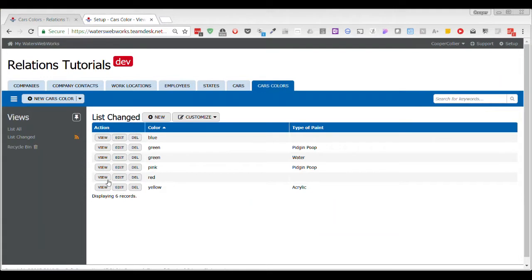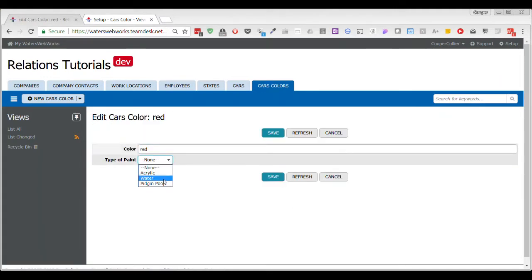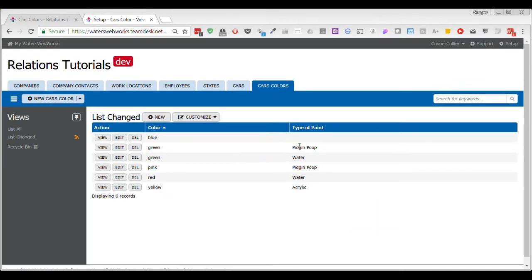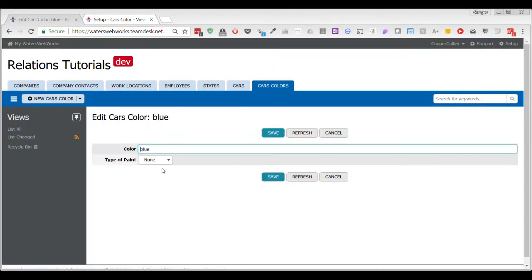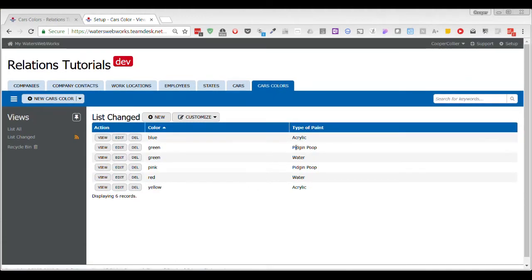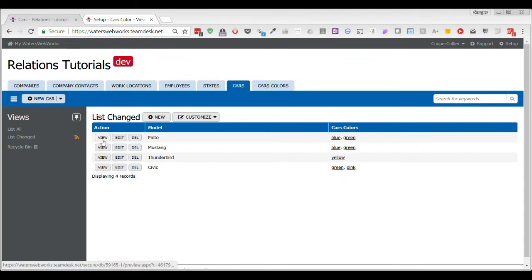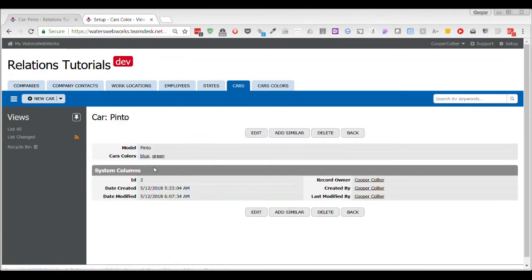Now we know, hey, we need to have a few of these that aren't done. Doesn't matter. Look how fast I am. Okay. You can be fast if you're not accurate. Everyone knows that. So now we know what type of paint it is. Perfect. Now we go over to the cars, and we look at a car, and we still don't know what type of paint it is.